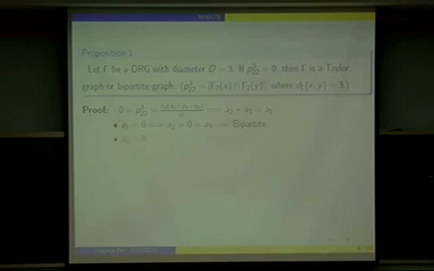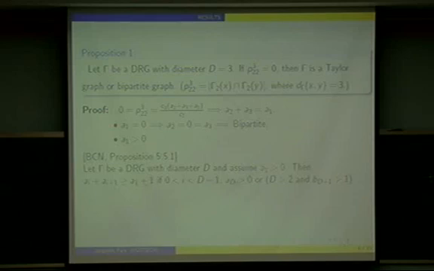And if A1 is positive, we will use the following proposition. Let gamma be a distance regular graph with diameter d and assume A1 is positive. Then A_{i+1} is at least A1 plus 1, if i is positive, i is bigger than 0 and smaller than d minus 1, or A_d is positive, or d is bigger than 2 and B_{d-1} is bigger than 1. But in our case, A2 plus A3 is A1.